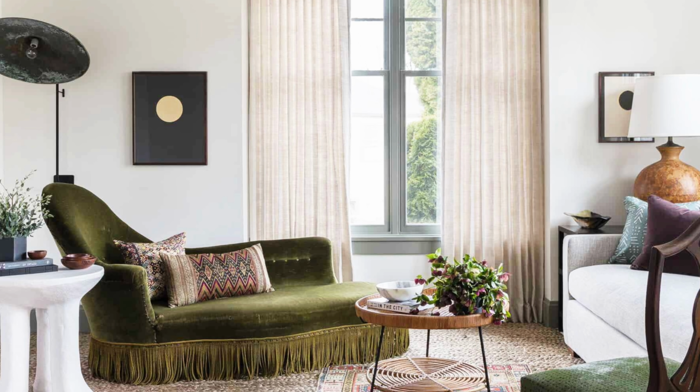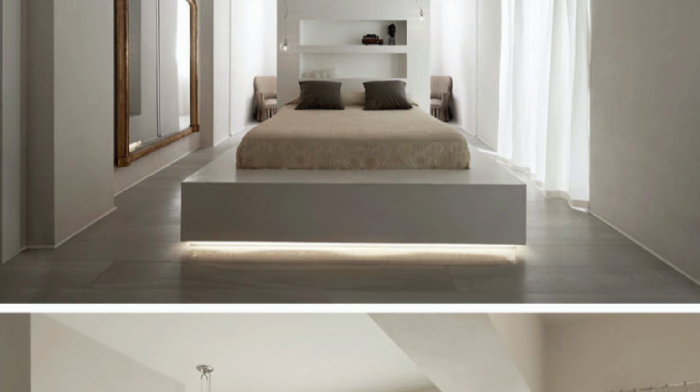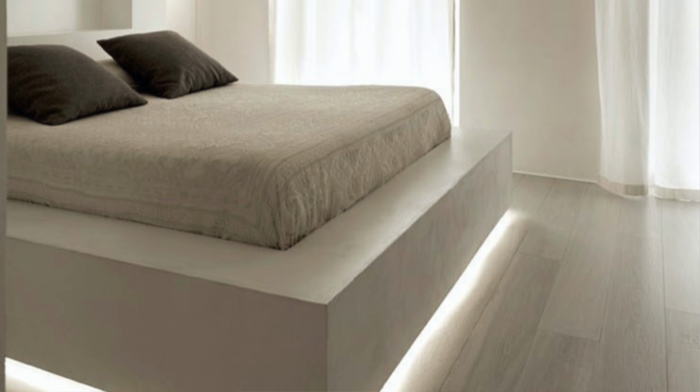So you can add so many different types of light. You can add table lamps. You can add lamps in the corner. You can add LED light strips to your furniture if you're into contemporary or Scandinavian design, or if you're a little bit younger and you're kind of into that style. Something else you can do is add task lamps. I love task lamps. You guys know it. I literally never stop talking about them because I think they are the best invention ever. Well, second to electricity generally. They provide mood lighting and they provide task lighting. Hence the name task light. You can do tasks with the light because sometimes you need a little bit extra light.